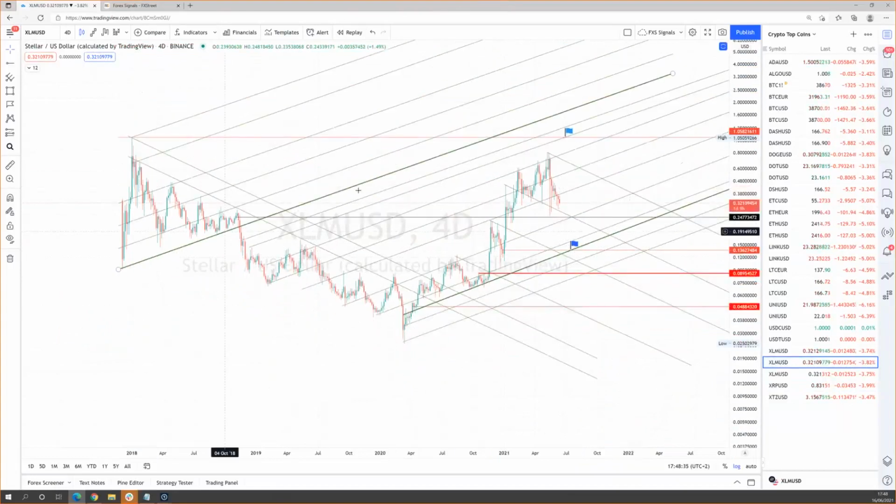And then the chart of Stellar is interesting. This ascending line here that hasn't been visited for a long time, and I think that is a potential target for this market, because we see what happened the last time the market was in touch with this line. It was in November 18, when it lost that line. Yeah, so that was like an emotional moment for this market here.